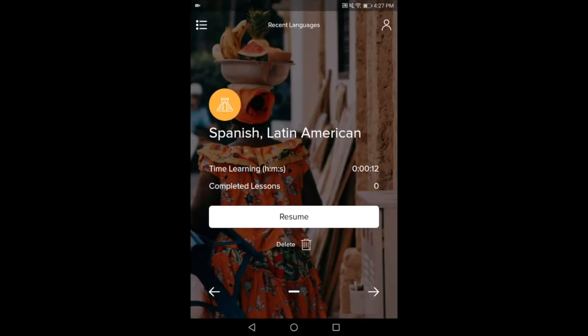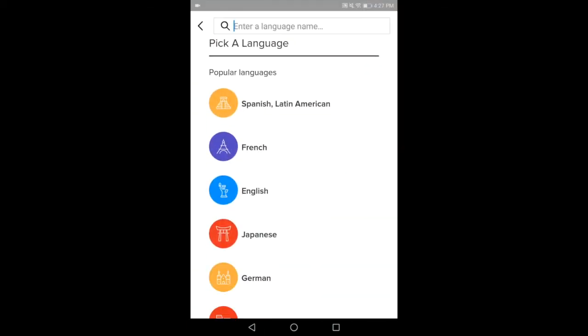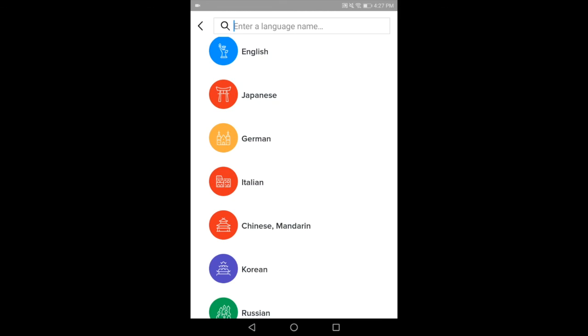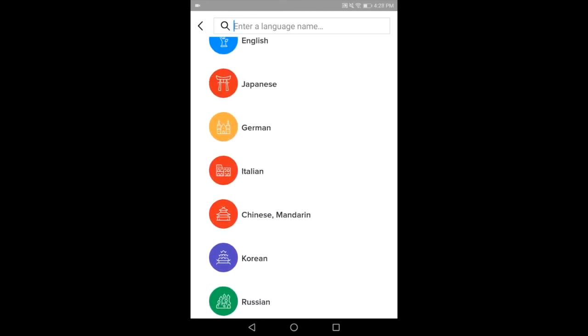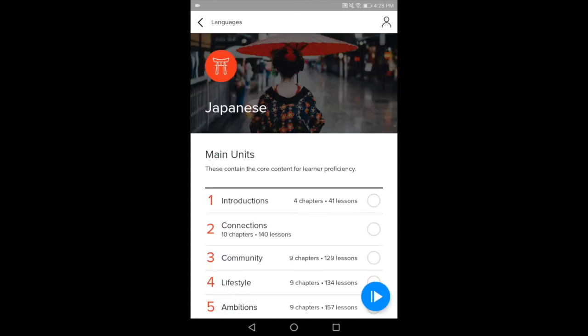We can see here on this page, before we get to the language selection, that we can see the languages we have selected. Right now we only have the Spanish, and how much time we've spent on it or completed lessons we have. If we decide we didn't want to do Spanish, we could go ahead and tap the delete button. For now, we'll just select another language, which will be up in the top left corner here. At this point, we can scroll through and we can see there's quite a few languages to select. So we'll go ahead and just say we want to add Japanese.